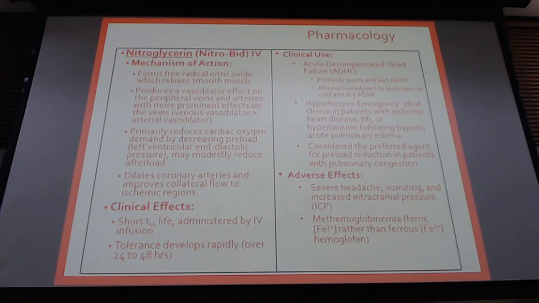Your clinical use: acute decompensated heart failure, which we're gonna talk about in a little bit. Your hypertensive emergency, which is what we already have been talking about. And then if we're looking at decreasing the preload a patient may have, this is a good medication to help with that, especially in our patients who are gonna have a lot of fluid or pulmonary congestion around the heart, okay? And then adverse effects.